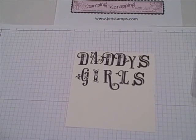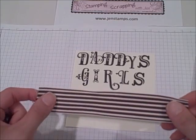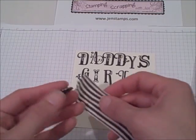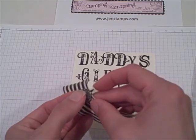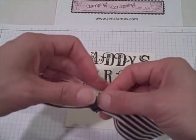Okay, next I'm going to add a little bit of ribbon. And here I have some striped grosgrain, and it's in the Early Espresso color. And that's the color of the ink that I used up there. I think I forgot to mention that. And I also might have forgot to mention it was the broadsheet alphabet that I was using.